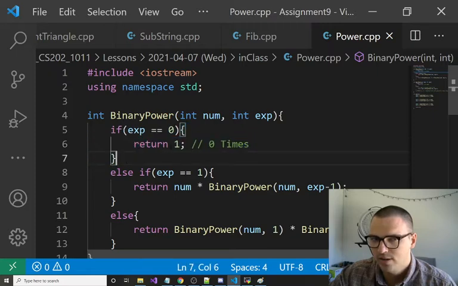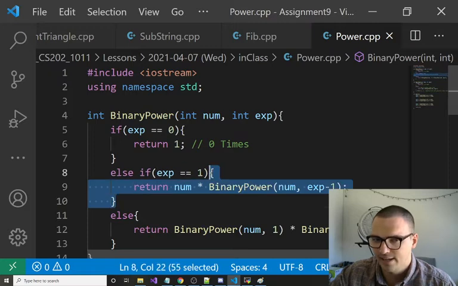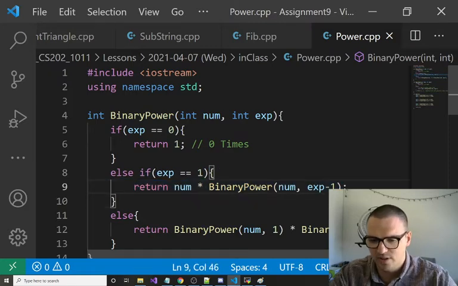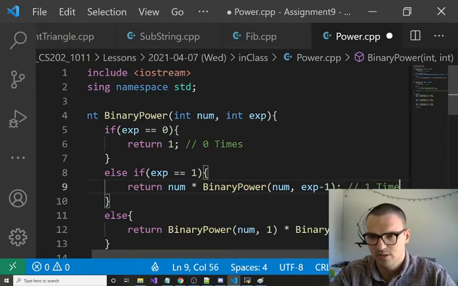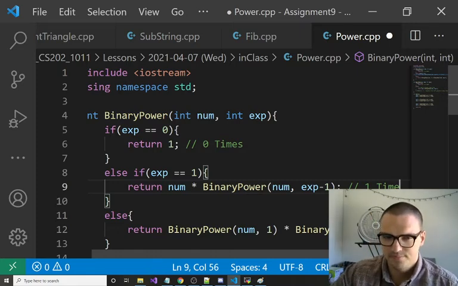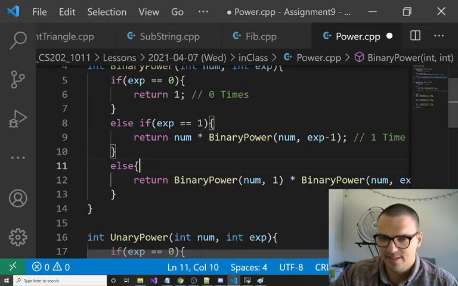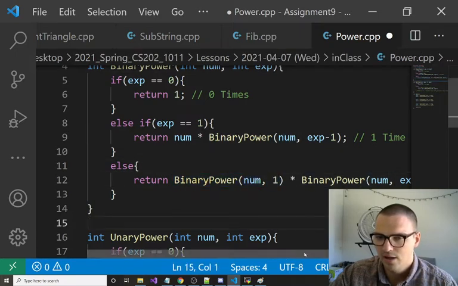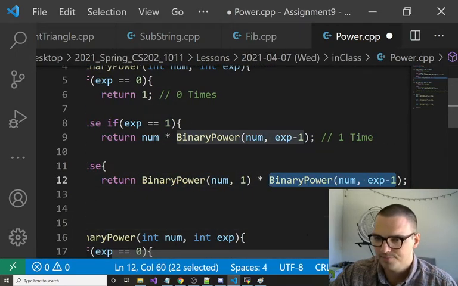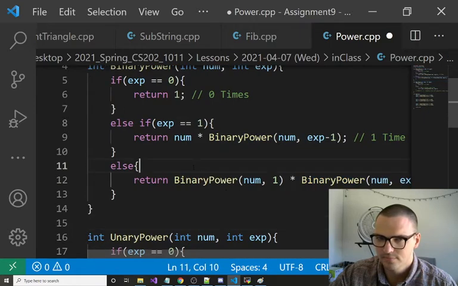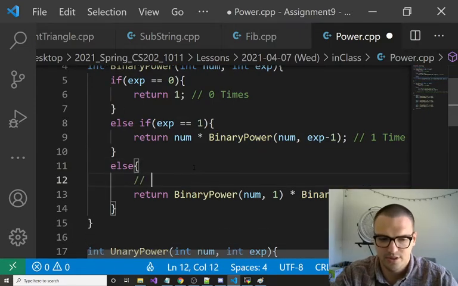This is case 1, and it calls itself 0 times. And then I'll check case 2, and in this case it calls itself 1 time. And then finally I come down to this case statement, and in this case it calls itself 2 times.